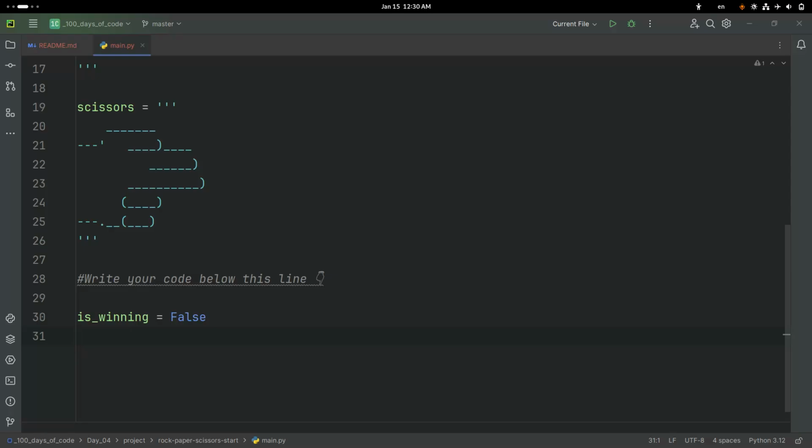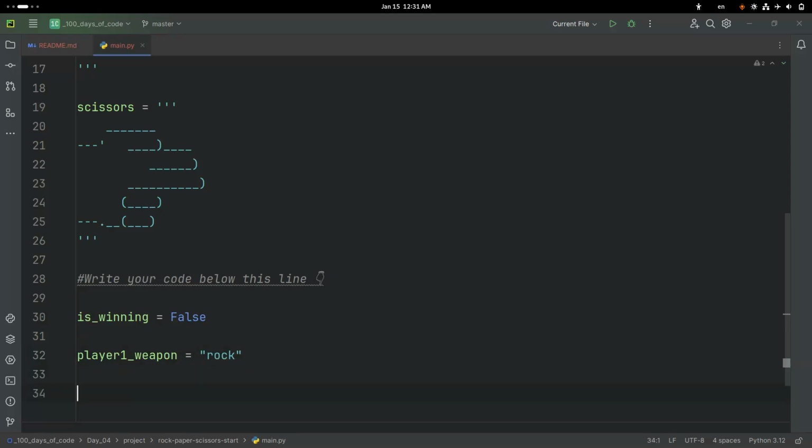So let me think about how I would do this. I will actually need an input, but let me say player 1 weapon equals, at this point I'm just going to default to maybe rock.